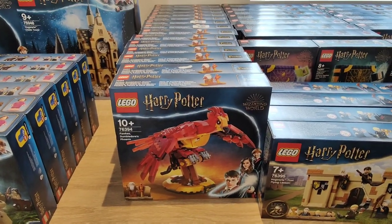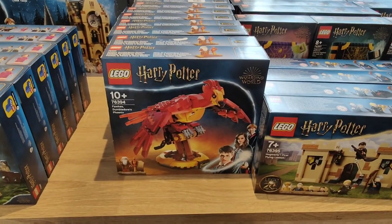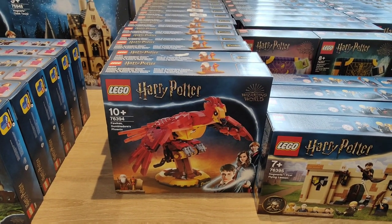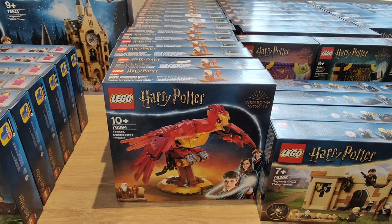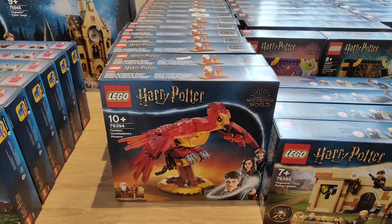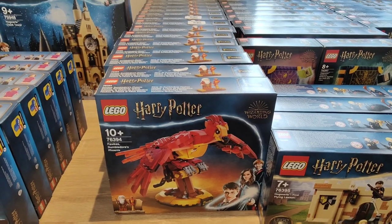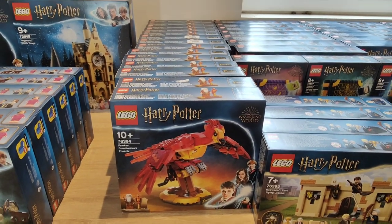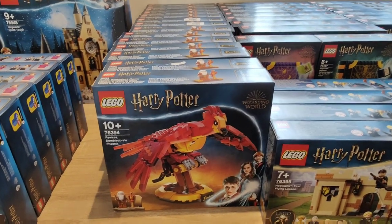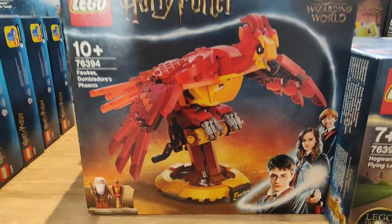Moving on, I've got quite a few of my Forks sets here. I really like this set — I've done a video on Forks specifically and I hold it in high regard. It's one of three magical creatures currently available; you can get the Horntail and Hedwig. Hedwig came out first and is staying on longer, Horntail came out this year, and Forks came out last summer. Hopefully Lego continually produce more magical creatures from the Harry Potter universe making them really collectible, because I think they're awesome — you can see a nice displayable plaque there. So I've got high hopes for Forks.